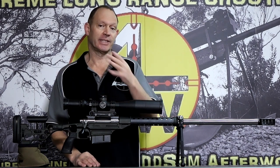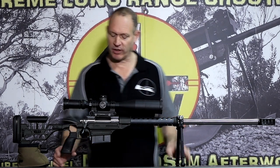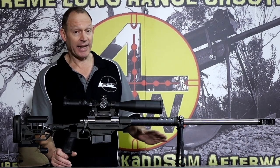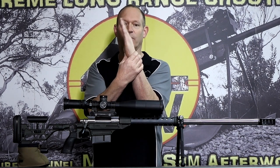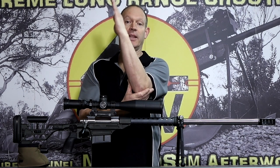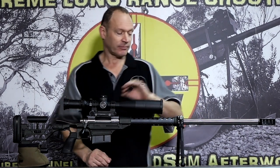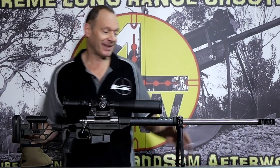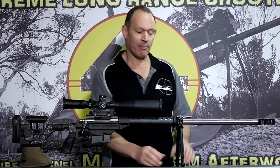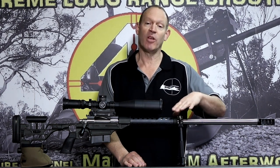So this discussion is about using a tactical bipod - why use one and how to use it as well as possible. We've got to the point of keeping this flat arc as flat as possible. To create that I want legs as long as possible, because the longer the leg, if you've got a short arc and this rock here there's more elevation change for less forward and back movement. With a really long arc, for that same amount of forward and back movement there's almost no change. So the longer the leg the easier that happens. I also want that forward and back travel - if the legs are stiff and don't let anything move, they are more inclined to skip rather than have that little bit of rock. That little bit of movement is very important.